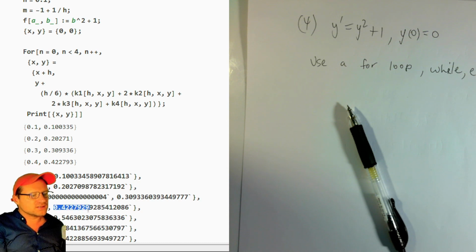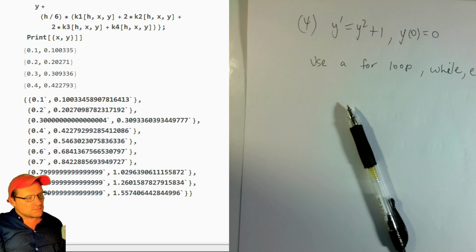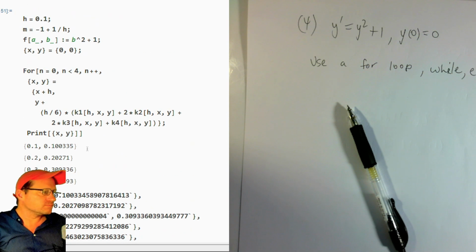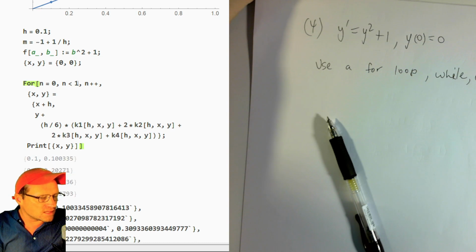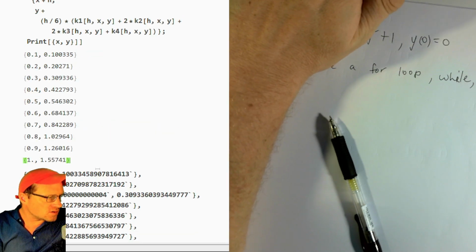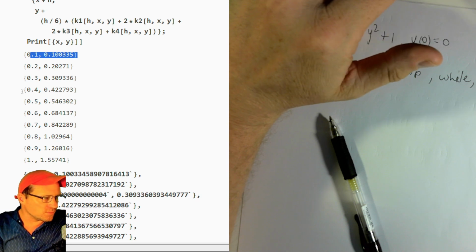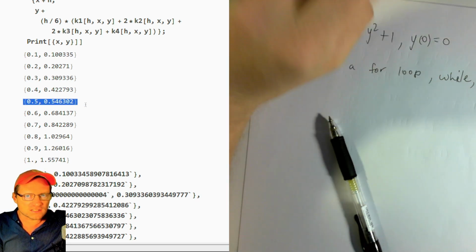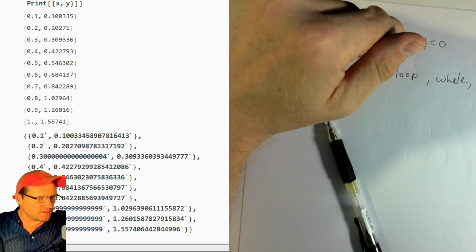These match these, so we've sort of done that, but I need to take this higher than 0.4. So what we do is change this to n less than 10. Okay, so that does it there. And so all of these previous terms are not being put into memory. They're just getting printed out and updated. All right, so that completes that question.